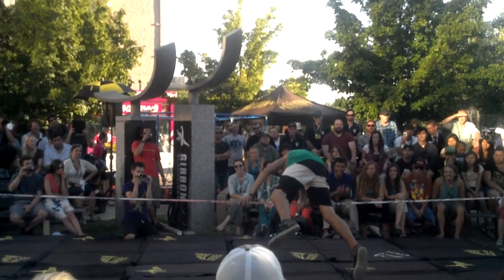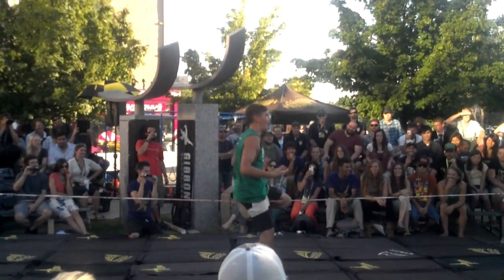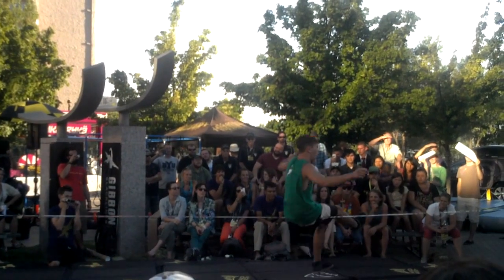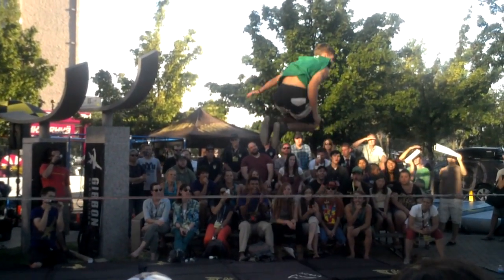Coming out with some static moves. Wonderful strike there. Oh, try to get that one-arm lever. One-arm lever. Justin invites him back to the line courteously. Lucas has been traveling all over the world slacklining. Huge.